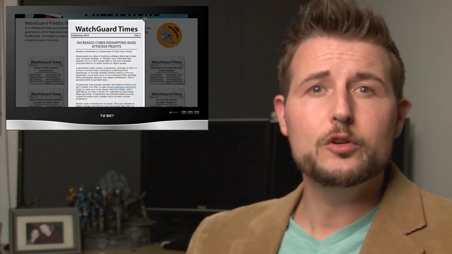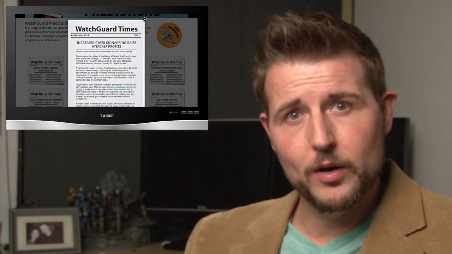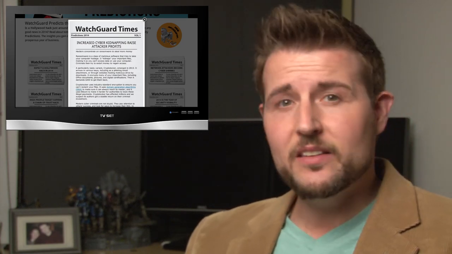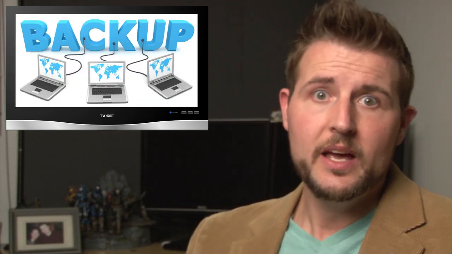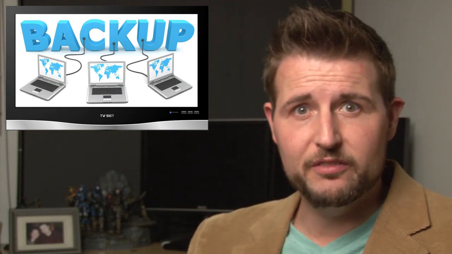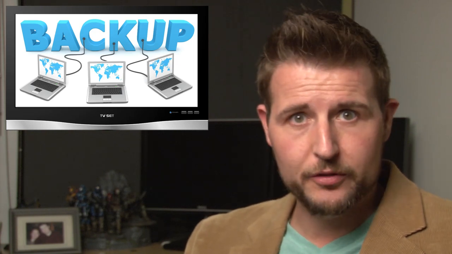Now, the good news is if you use various anti-malware programs out there, you should be relatively safe if you keep them up to date. That said, another tip would be to back up your files regularly. If you're not backing up files, you should, just in case you ever get infected. And on top of that, you want to make sure to consider offline backups too, ones that are not connected to a network, because I expect to see ransomware that tries to get to your online backups as well in the future.